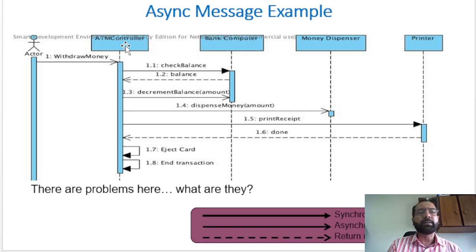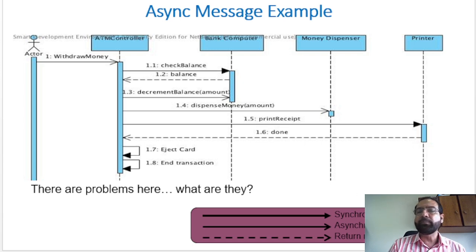That ATM controller checks the balance, and obviously the balance is related to your account. So you have to check the balance against whatever amount is entered by the user, and the balance is returned back to the controller. Then the balance is decremented, obviously that amount will be deducted from the balance with the amount which was entered, and then that amount will be sent to the money dispenser. Here you can see that at the same time there is a print receipt as well, so both tasks can be done at the same time. When the printer completes the job, it is done, the card will be ejected, and the transaction will end.